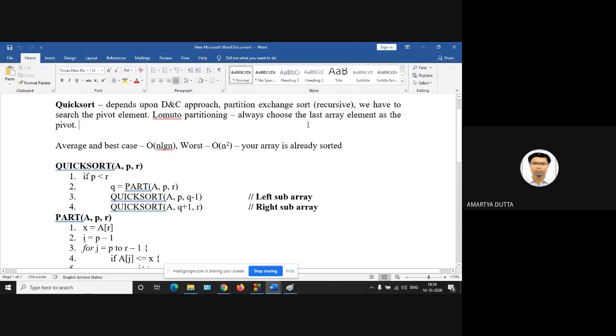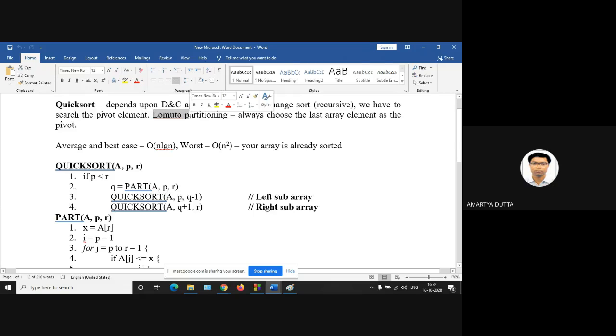Now the main idea behind quicksort is to find the pivot point and place the pivot element in its appropriate position. There are several partitioning methods. If you use the first edition of Cormen, you get the Hoare partitioning, the initial partitioning method of quicksort.